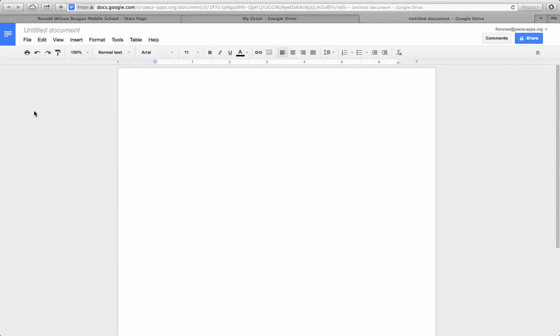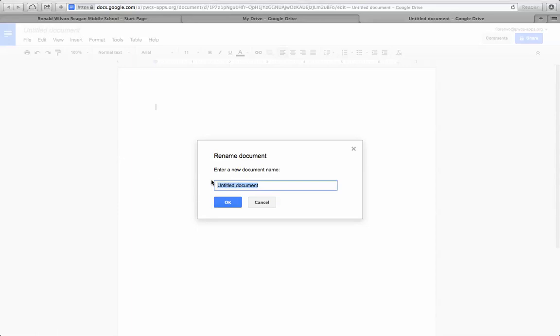First thing we need to do is we need to title the document correctly. So what you do is you go up here where it says Untitled Document, and you click on that, and you will be allowed to rename it. For each and every document, it will be titled using the same formula. The first thing you put in is your block number. So I'm going to use block 8 just as an example. You will all be blocks 1 through 7. Space, and then your last name.